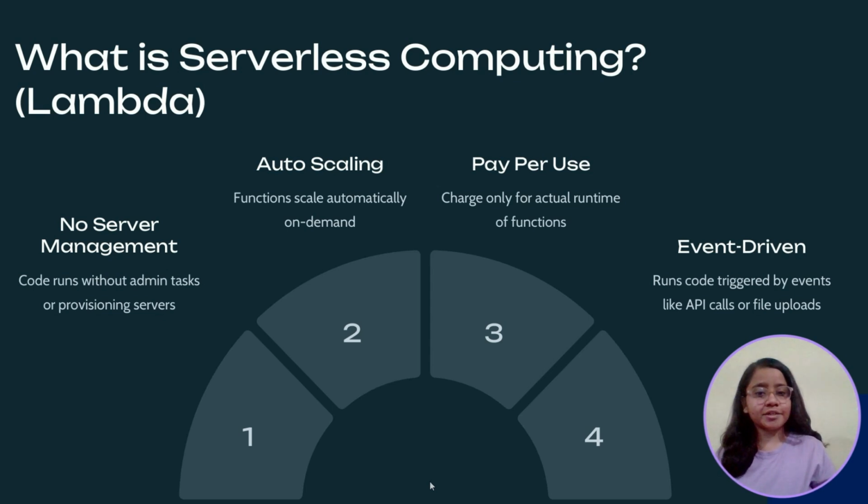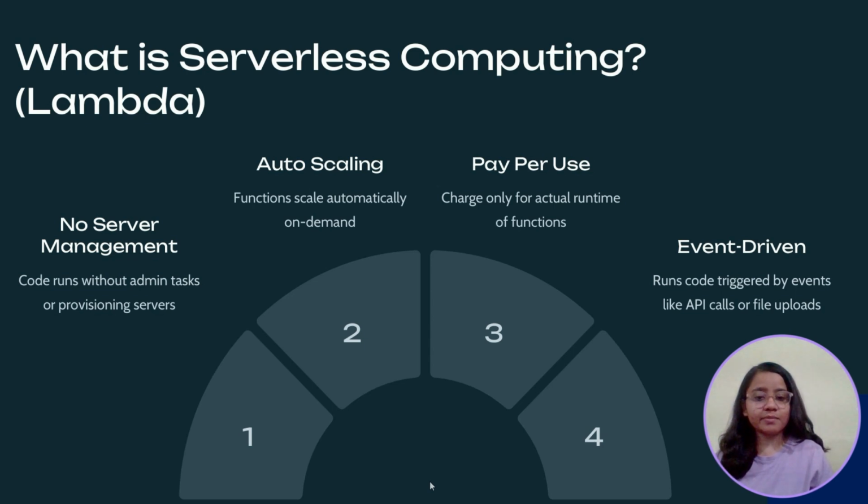Now let's move on to serverless computing with AWS Lambda. Serverless doesn't mean there are no servers. It means you don't have to manage them. No provisioning, patching or scaling. You simply write your code, upload it to Lambda and AWS runs it for you, automatically handling the scaling, availability and fault tolerance behind the scenes.